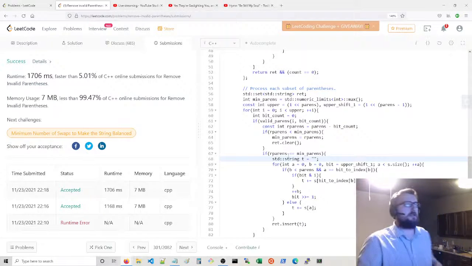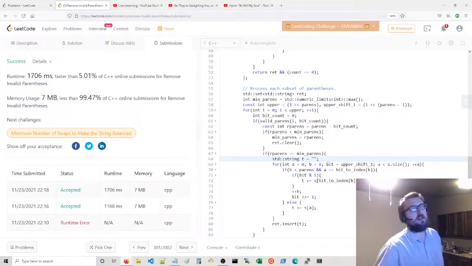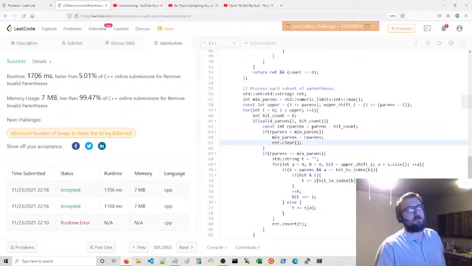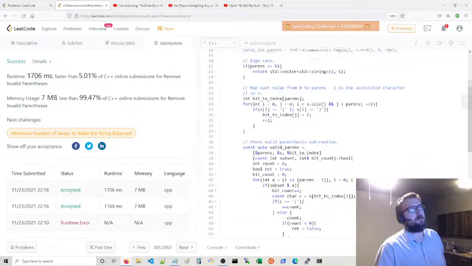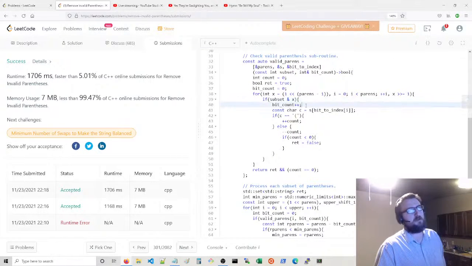The only problem that we have is that it's a little complicated because of the extra characters littered in there, so we had to like really work around that, which is really annoying, but you can still do it. It's just programmatically makes things way more complicated, as you can see, because you got this extra bit to index mapping you've got to perform. It shouldn't really be that complicated, but for whatever reason it ended up being really complicated.